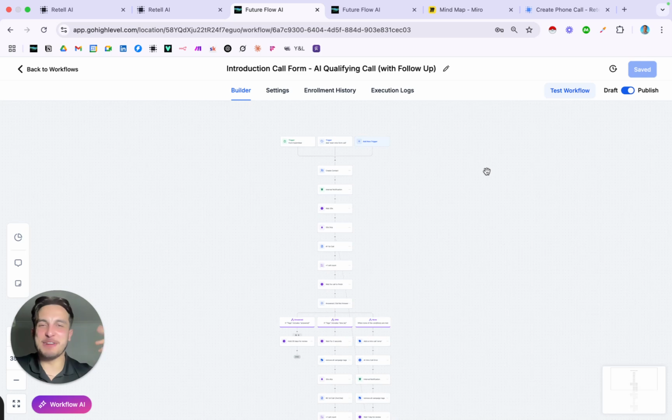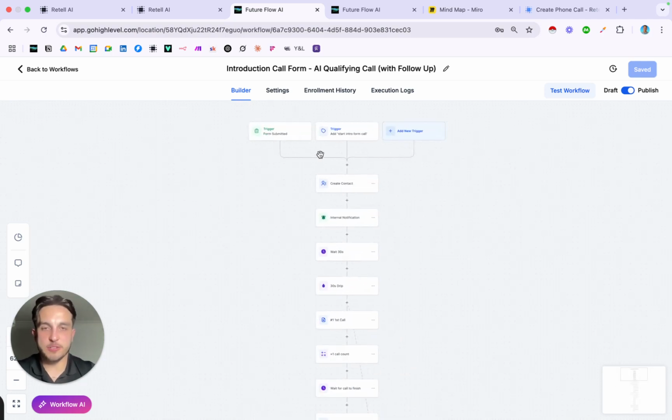So essentially, when someone books into my calendar, they fill out a form about what's their name, their business name, have they used AI, what have they used it for, why have they not implemented it, all that type of stuff. And then at the end of the form, it says you're going to receive a call from FutureFlow's AI assistant, Lucas, and he's just going to ask you a couple of extra questions. Do you have a minute to chat? And they hit yes, they hit submit, and then the AI gives them a call to ask some more qualifying questions, just so that when I get on a call with someone, I have more context about their experience with AI, and I can ask better questions.